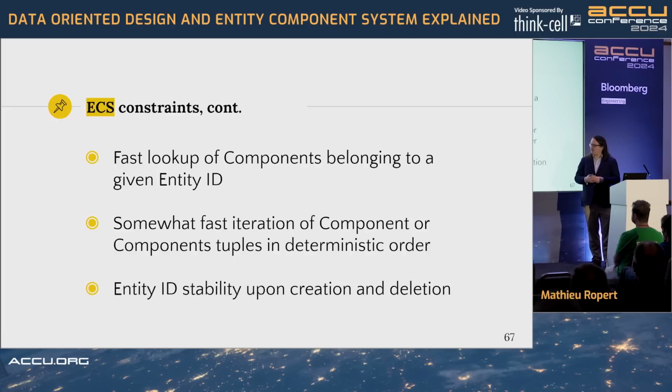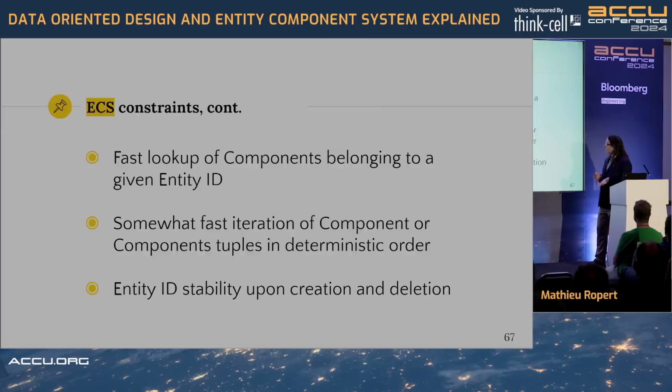And finally, the last thing we want of this container is that if I create something, it gets an ID. If I delete something, that ID is still valid. Not the thing I deleted, but every other ID is still valid. I'm not saying pointers. I'm fine with invalidating pointers, but IDs should still be okay. So I create an entity, it gets ID 2, I delete 3 other entities, my ID 2 is still valid, and I can still look it up and find my thing behind it. I'm okay with invalidating pointers, because for other reasons that maybe are out of scope for this talk, I think keeping pointers long term in your simulation is a problem anyway.